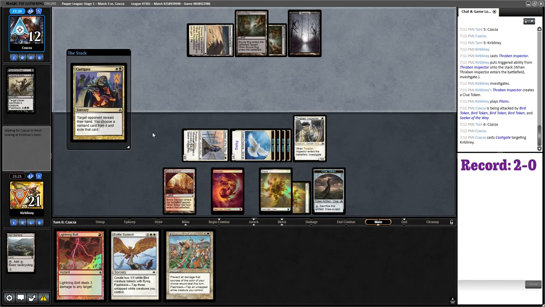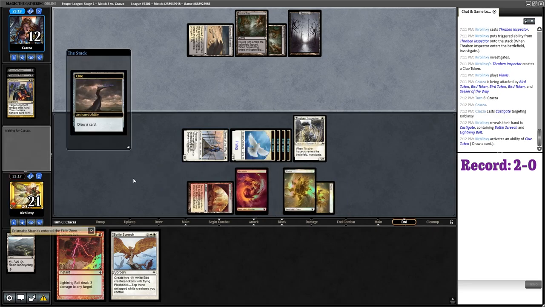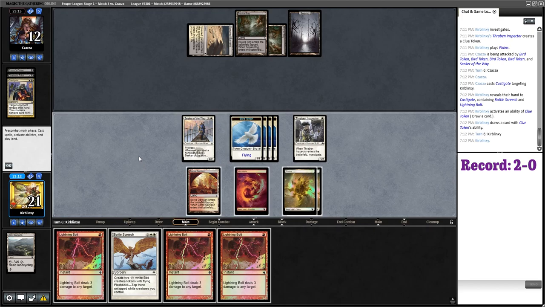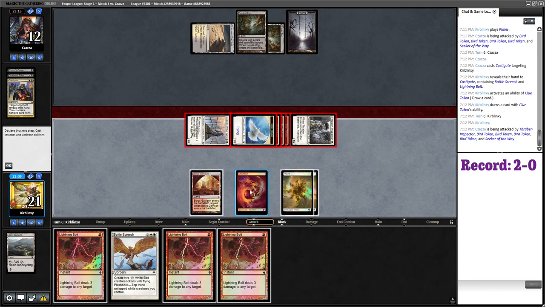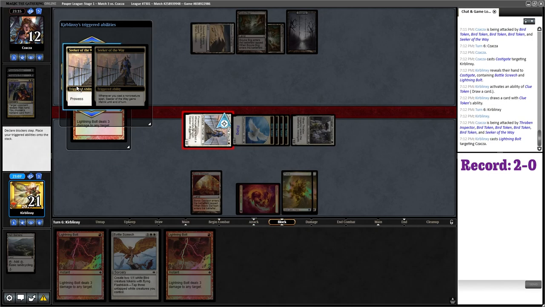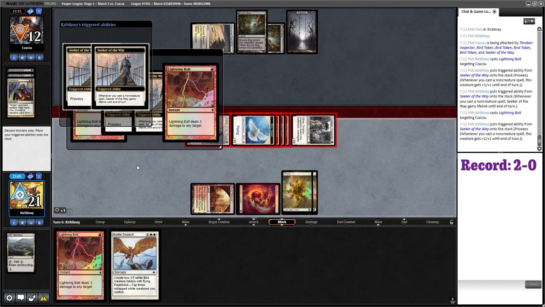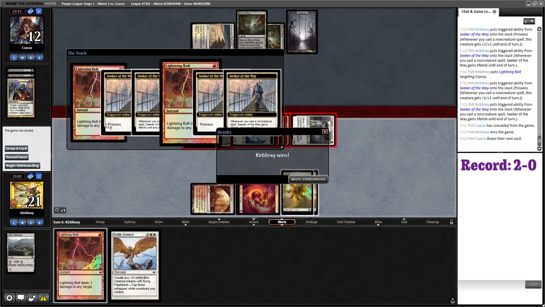Is this old white-black pest? Ooh, double bolt. Oh, that'll get him. Triple bolt, even. All right. Let's bolt. And then bolt. And if that doesn't kill them, nothing will. Yep. Sweet. Okay, so we literally saw three cards.